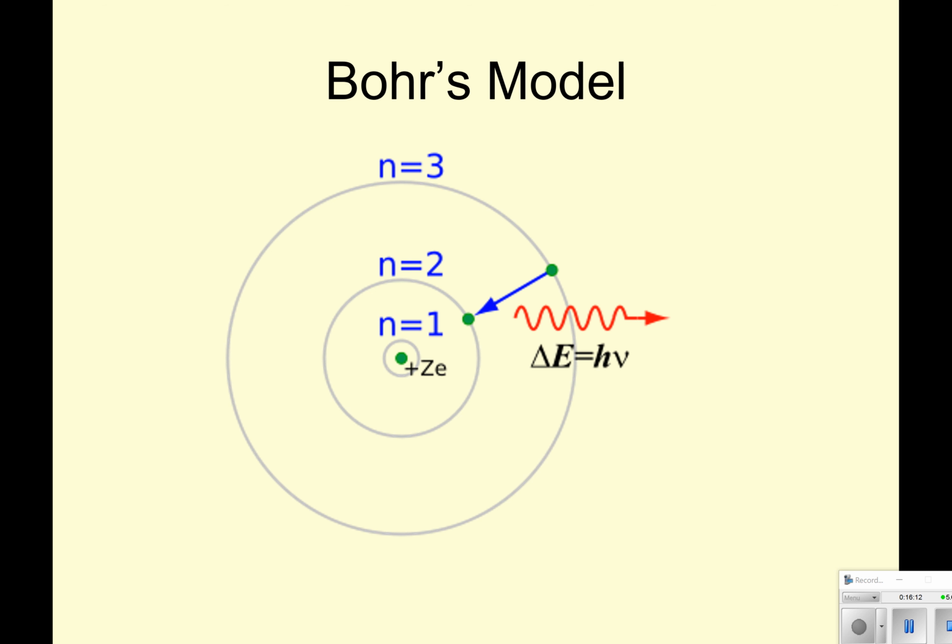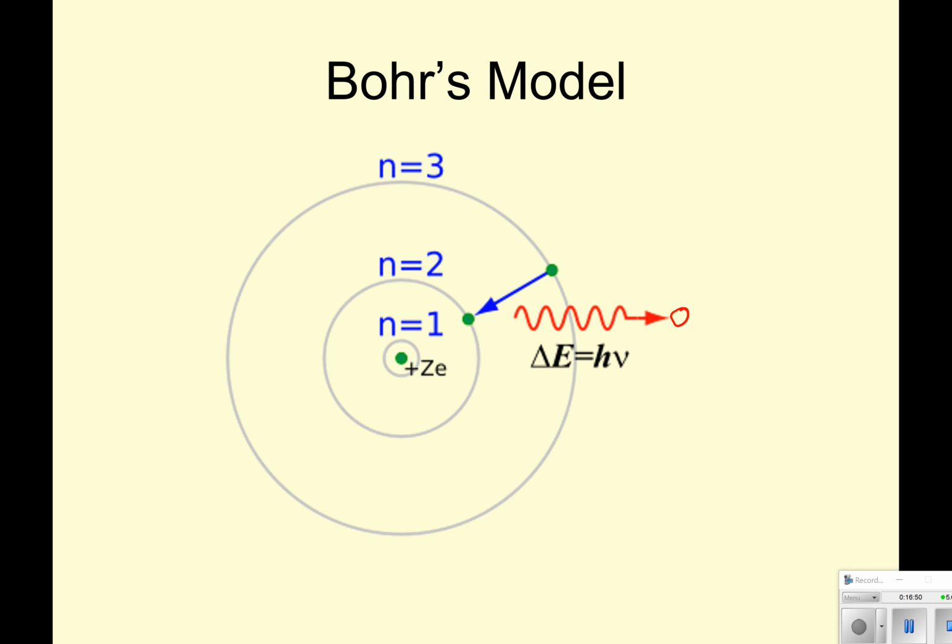So Bohr's model said we have a higher energy level as we move up in number: n equals 1 meaning lower energy, n equals 3 meaning higher energy. As electrons move between these different energy levels, when they drop down to a lower energy level, they're giving off the extra energy that they had, and we're seeing these energy transitions being given off as photons or colors of light.